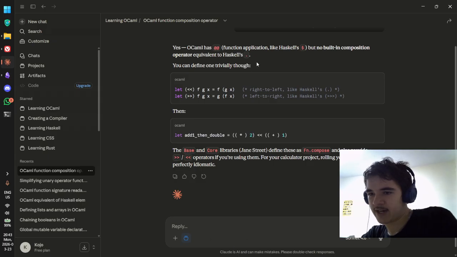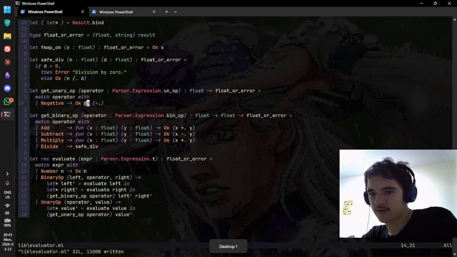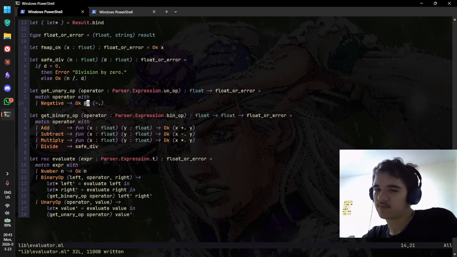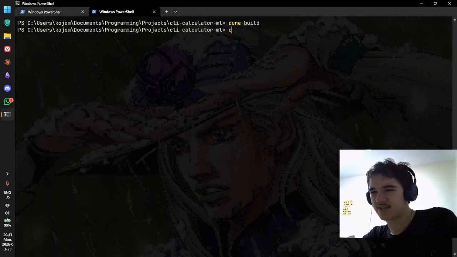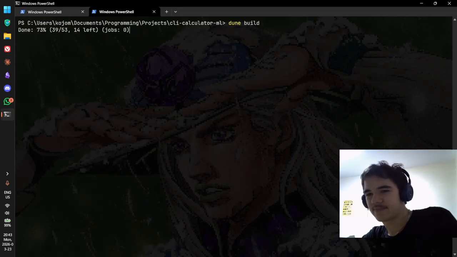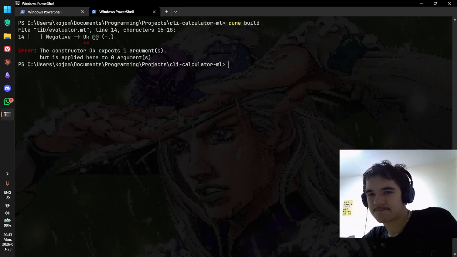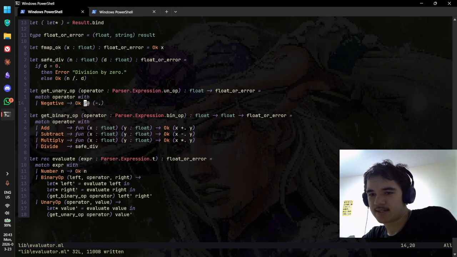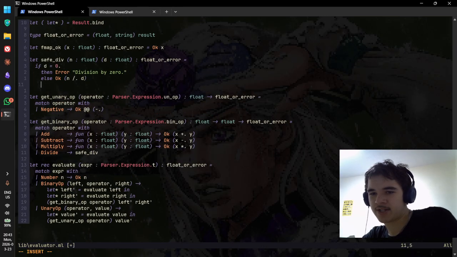f g x equals f of g of x. Yeah, but this should work. Nah, no, it wouldn't work. It wouldn't work. But I can define a custom operator.